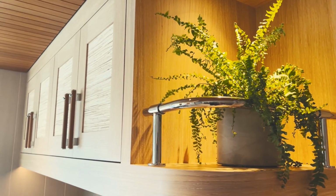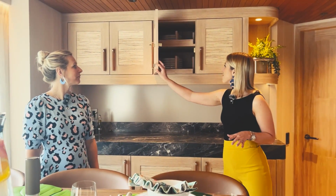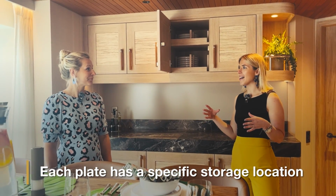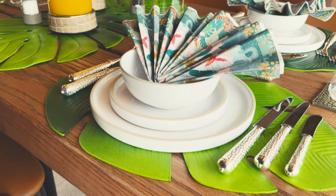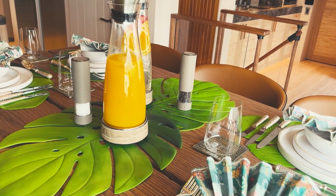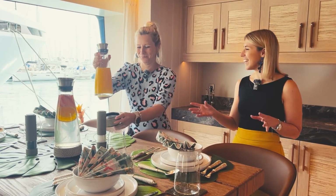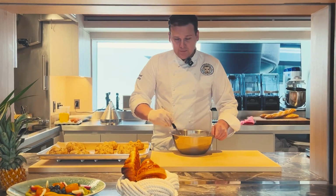So as with the rest of the boat, we have these beautiful bespoke storage solutions, and everything is pegged in place. So each specific plate on the boat has a specific location where it needs to be stored. They all vary in size. So we have beautiful Surrey ceramics crockery here. We have the lovely Schatzweisel glasses, and we have these fantastic Geobagnara juice and water holders, which Sophie's demonstrating lovely here. So the base can actually go in the freezer so that it keeps the drinks cool.